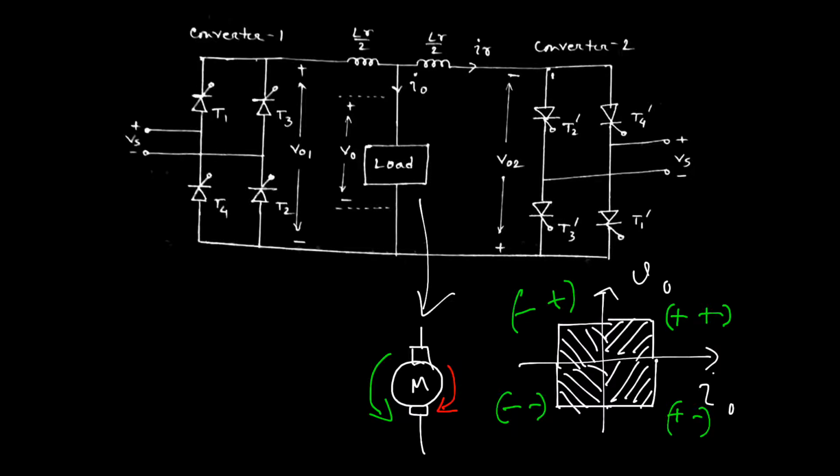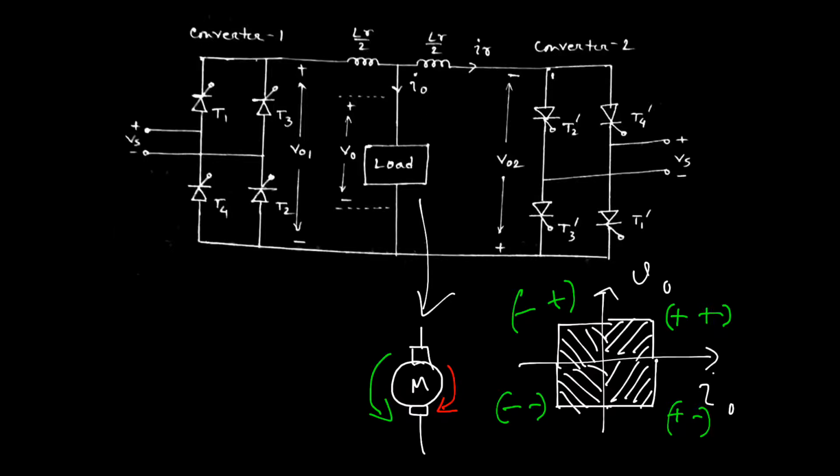Okay, so this is all about the quadrant operation, and due to application of the load, we can identify that four quadrant operation is a very good example for using the single phase dual converter, by which we can control the machine, maybe the direction of movement, clockwise or anti-clockwise, as well as we can change the braking phenomena with respect to the forward direction as well as the reverse direction. And this is all about the rectification mode of operation and inverting mode of operation.